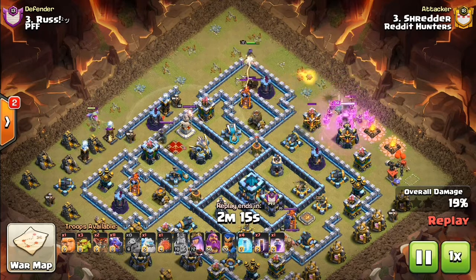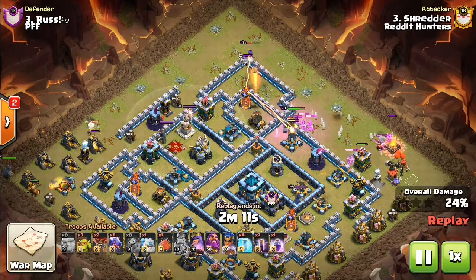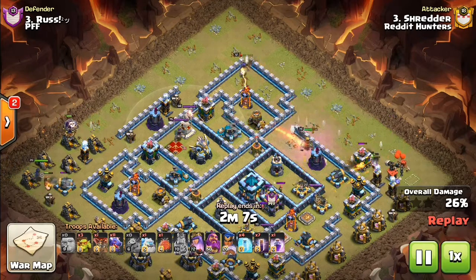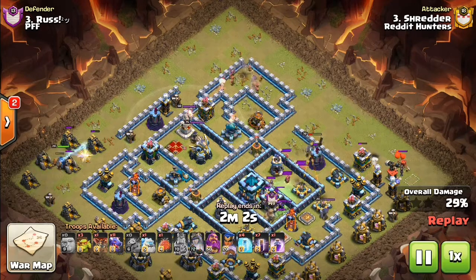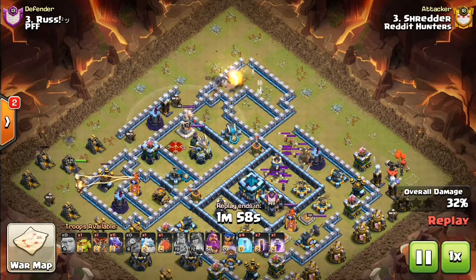I mean, look at the funnel on both sides. I mean, look at how far the king and the baby dragon went. Insanely good. And still has the ability. I'm going to go to auto ability here. Takes out the mortar and hopefully that archer tower as well.